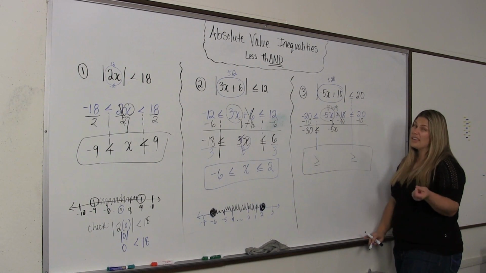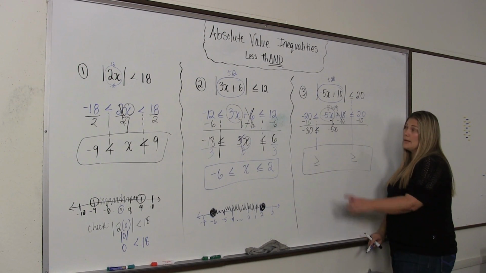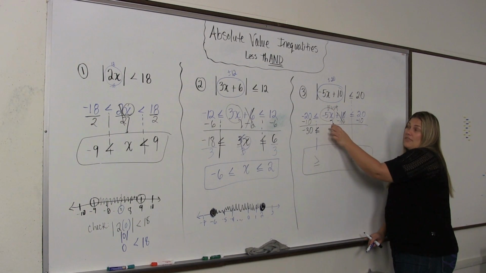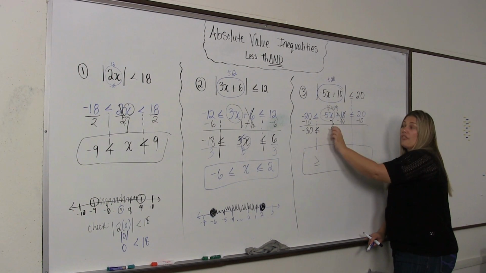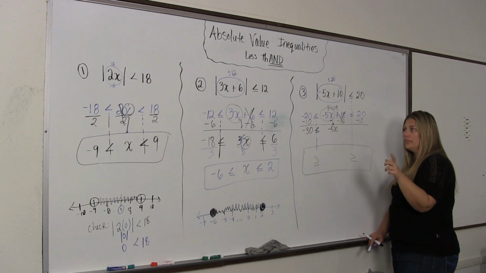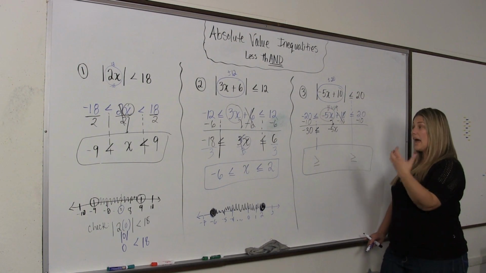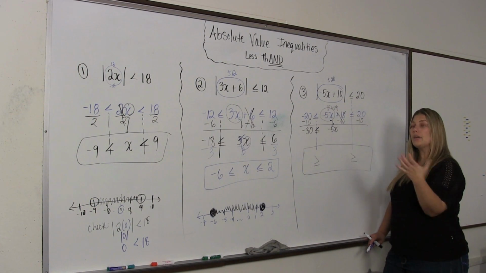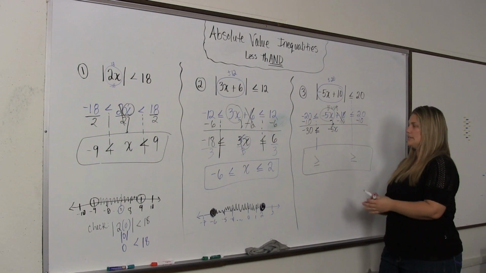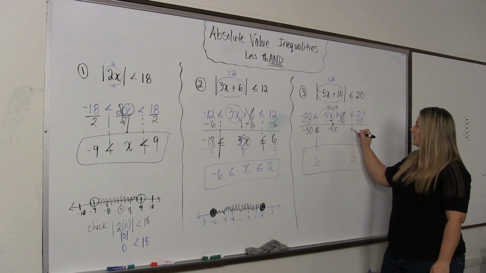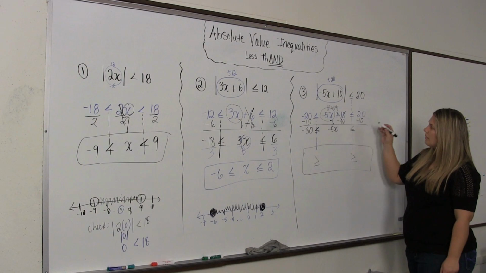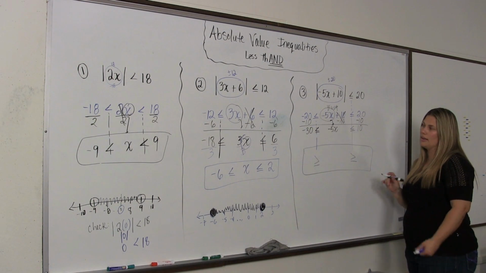I know some of you think it's silly to circle the best friend, but when I circle this negative and the 5 together, I don't forget to bring down the negative. So that's why I tell you guys to go ahead and circle that best friend, because now that negative really stands out so I don't forget to bring that down to the next step. Then I have less than or equal to, and 20 minus 10 is 10.